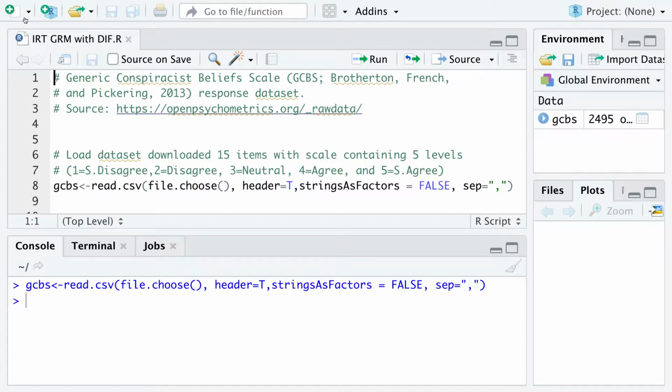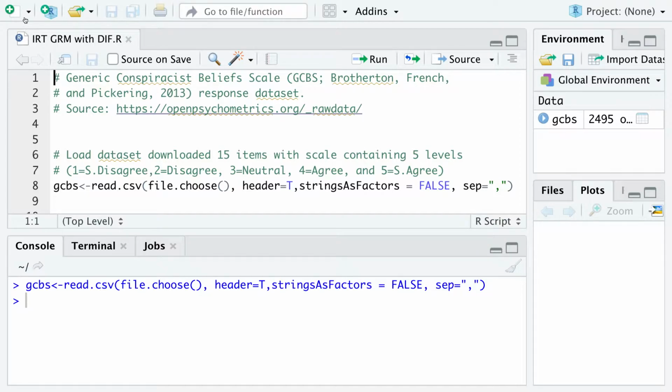Now, ordinal polytomous data is basically data that are ordered, that have multiple categories that are ordered in some way. You typically find these sorts of instruments in the medical or psychiatric field, but also satisfaction surveys typically have them as well. Now, why do you even want to do this?